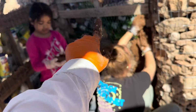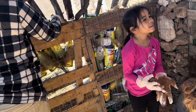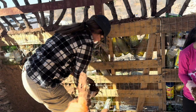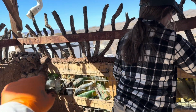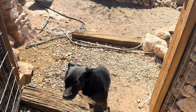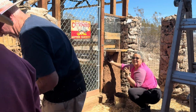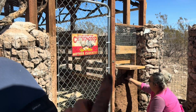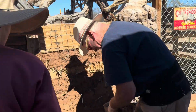This is a chicken wired section, so it's a little different to stick it on there, and there's bottles in. I love to play with the mud. And then there's Carrie. She's starting with the top, filling the top section along this section of wall. We've got all sorts of things going on around here. I'm gonna go get another bucket. We are making progress. Everybody's got their own wall section. There's Cynthia. She's doing the hardest one without any filler in there, so it's harder to get it to stick. That's why I picked this easy one down here.